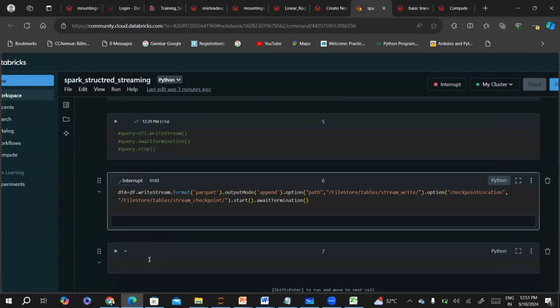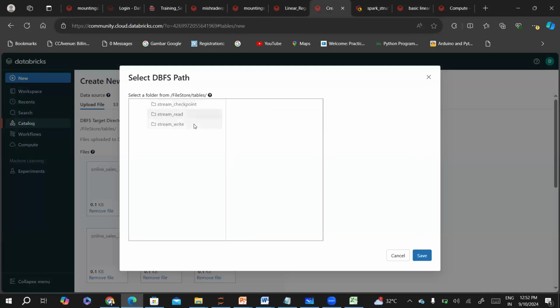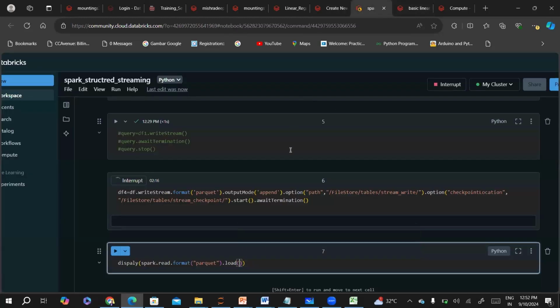We can check by printing the parquet file. Here it should show some parquet file like part-00 something like that. Only the metadata file is created on the path. Try it. Same. Only the metadata file is getting created.